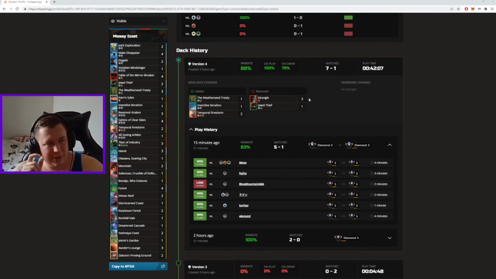I do think there's room for tweaking and improvements, like the number of Jewel Thieves and Weatherseeds and the Silexes. Maybe I can tweak that a bit and make it a bit more potent depending on how the meta currently looks, but I would suggest go out, try this one for yourself. It is tons of fun, and I really hope you enjoy playing some games with it.